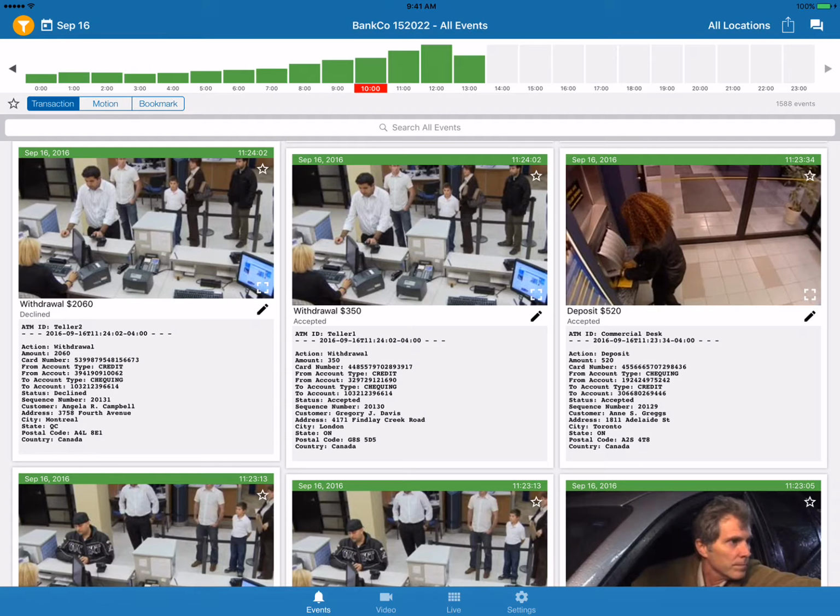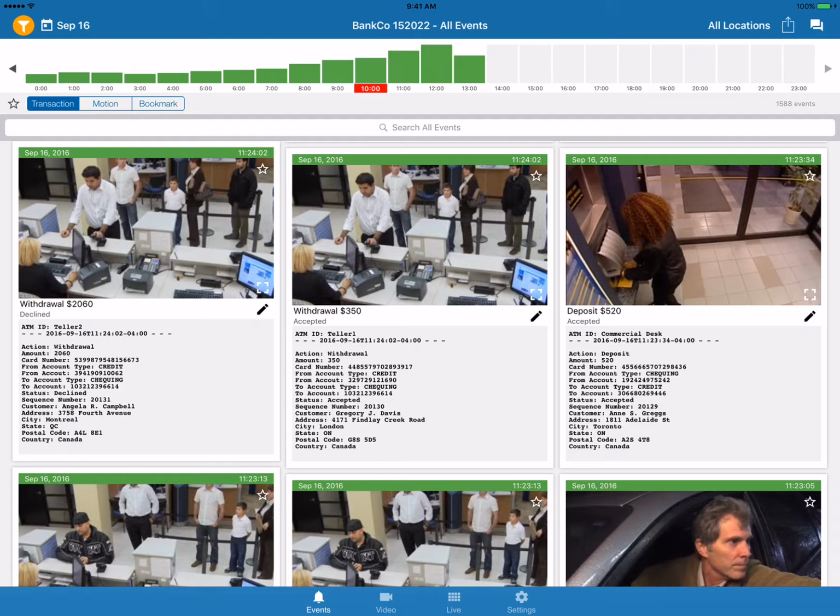Solink is a web-based fraud prevention tool that collects in-branch transactions and events and matches them to video in order to look for outliers and anomalies that could lead to potential fraud. In this quick demonstration, we've collected in-branch transactions, matched them to video, and provided a little JPEG of the event and transaction details for the users to use in their investigation.